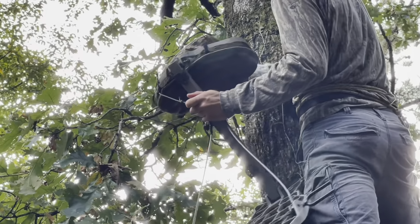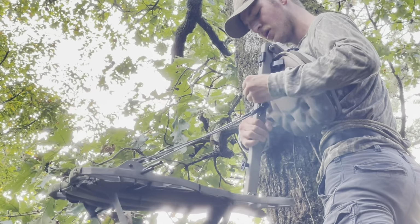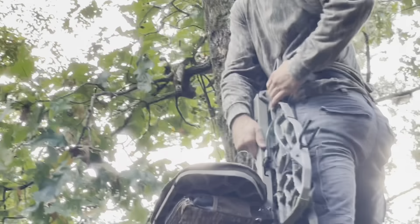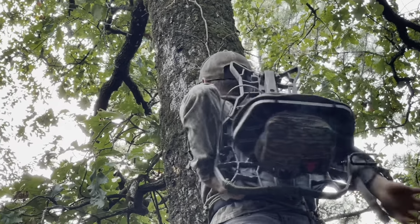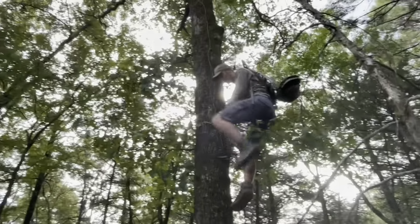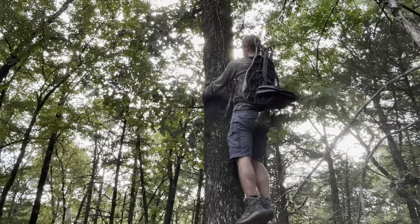Now, I got this right here to where it makes a little shelf. So I'll go ahead and put that shelf back together. And when it goes together, it's super quiet. And all right, now we're going down. So I would probably wear a little headlight coming down. You get down, you just pop your stick up.